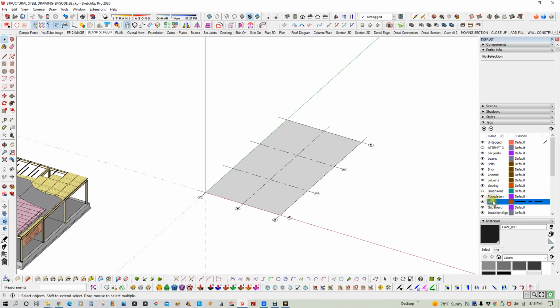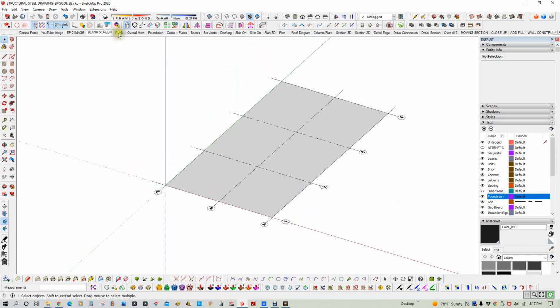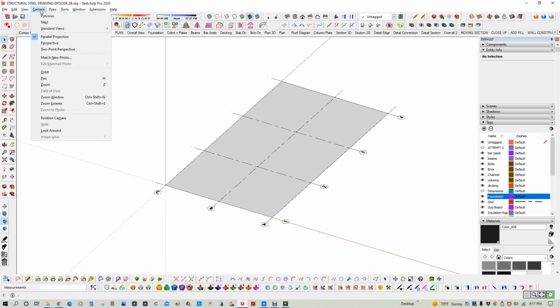If you notice too that grid has a dot dash line type, and that it was applied as a property to these lines immediately. So if you want to change those, you go to default, just click on the default category or column here, and you have maybe 10, 12 different line types. So what's happening is the line types are associated with a tag, and that's what just happened. I put those lines on grid. The grid has a tag, a line type of dash dot, which is kind of a center line, and that's what I wanted for the column grid. This is in parallel projection right now, so it's a little funky to look at, but we'll go ahead and change it so that we're in perspective. Click on camera, perspective.